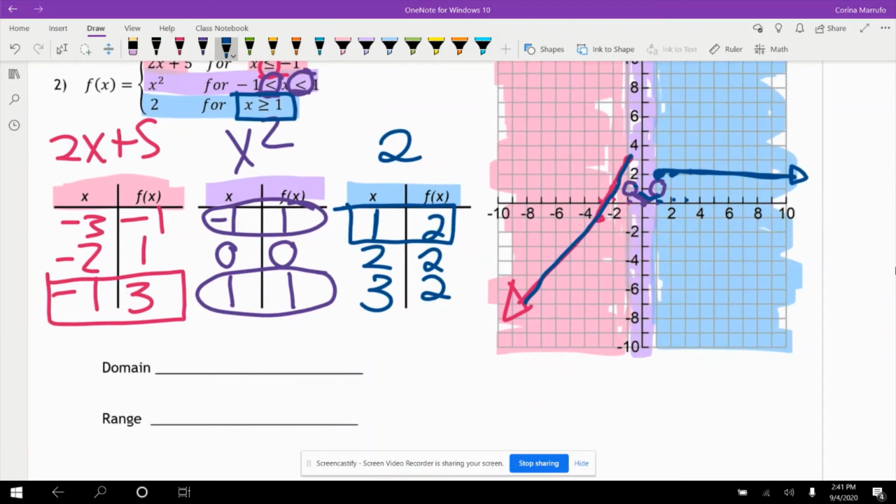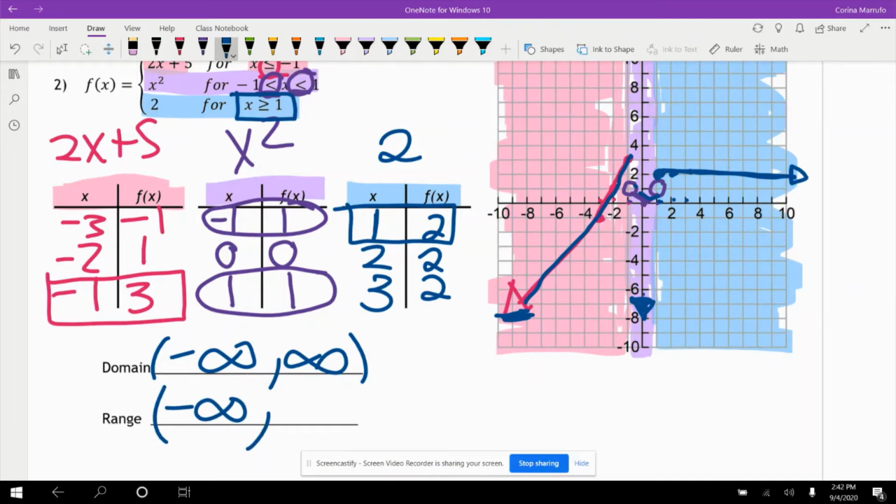Okay, our domain, we need to see which x values are covered. So you see your graph from here all the way to here. Now there is a hole here, but it is filled in up here because it teleports, the same with this, and it continues on forever. So for a domain, it's going to be -infinity all the way to +infinity. Okay, this one for our y values, we see how low our graph goes. And if we notice, there's an arrow over here. So that means it is going to go down all the way to -infinity. And we see how high our graph goes. So it goes up, up, up, up, up, up. And our graph finally stops right here at 3. And it is a closed circle at 3. So we're going to use a bracket at 3.